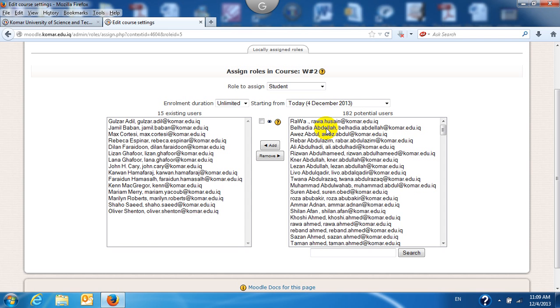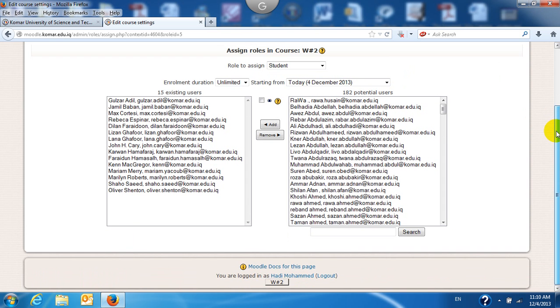On the right column here is potential users, and here is existing users in the course. And role to assign, you can change it from here and choose what role you are going to add users or participants.